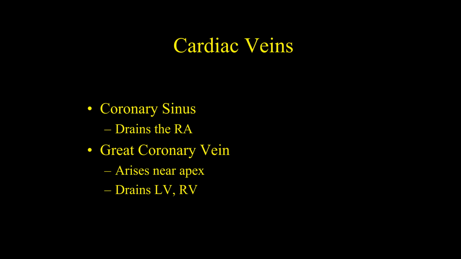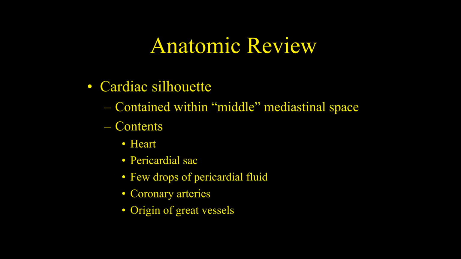Cardiac veins, again, no one's going to worry about them. This is the blood that comes out of the heart muscle itself and returns back to systemic circulation. So this takes the deoxygenated blood back from the heart and puts it back in systemic circulation so it can be reused essentially.